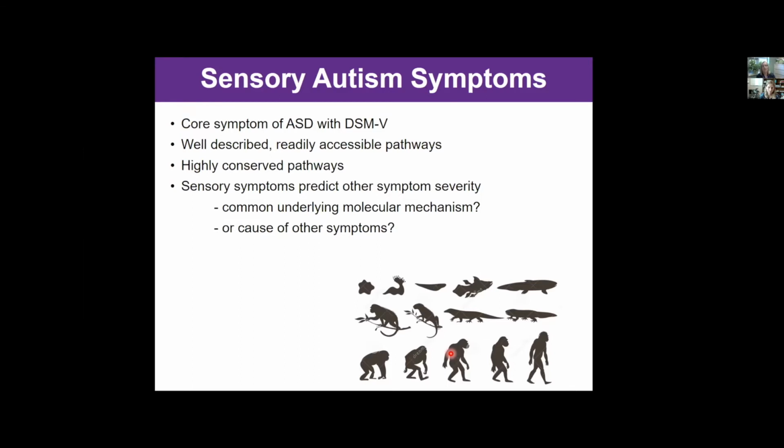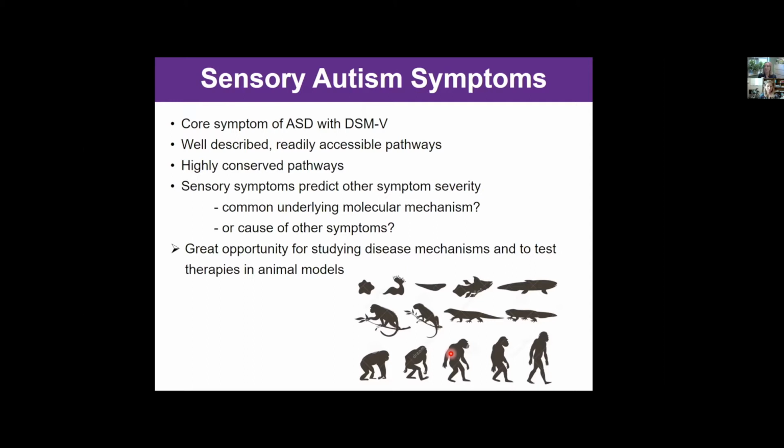It is also debated to what extent the sensory symptoms actually are a cause of at least some of the other symptoms. Because if you think about that sensory pathways are impacted and someone perceives the world differently from other people, it can be very challenging to function in a social context if you realize that you are different and differently perceiving things than other people. And so some of the symptoms can actually be directly related to the perturbations in sensory processing. To what extent, people are arguing and debating. So taken together, we think that studying sensory autism symptoms provides a great opportunity for studying disease mechanisms using an animal model, and also to test potential therapies in the animal model.